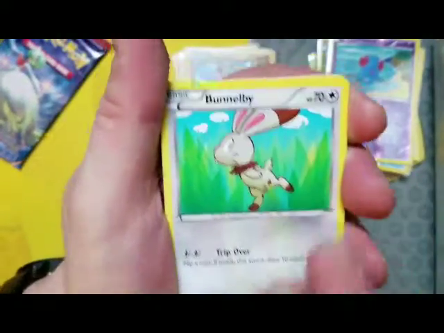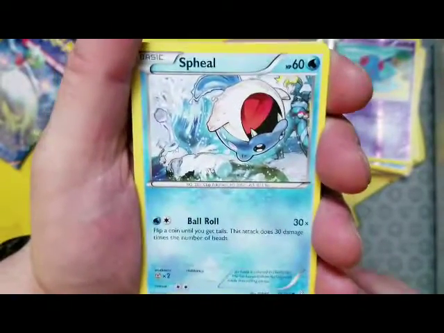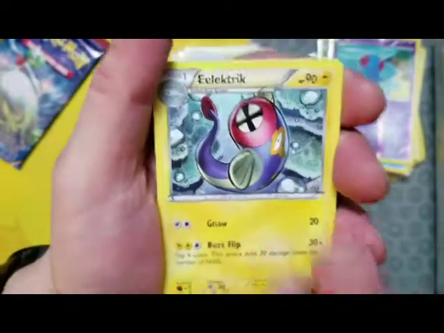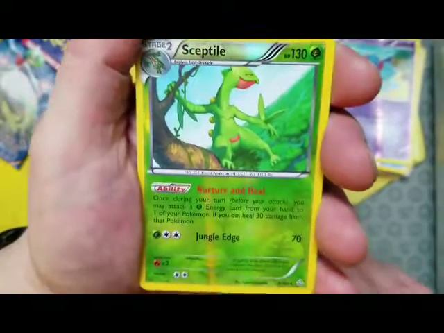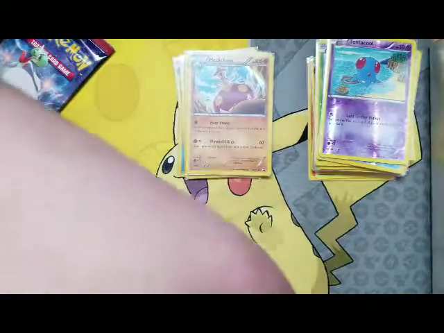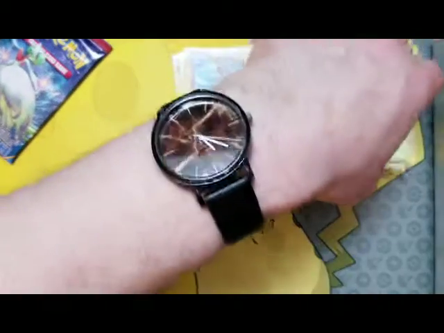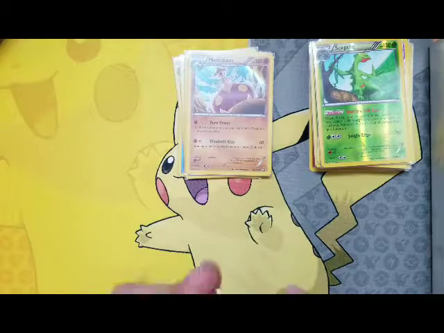Here's Peter. It's a Weedle, Shroomish, Spheal, Mudkip, Electric, a Dive Ball, another Wonder Energy, a Sceptile Reverse Holo, and a Rhyperior Rare. Last pack for the first time.